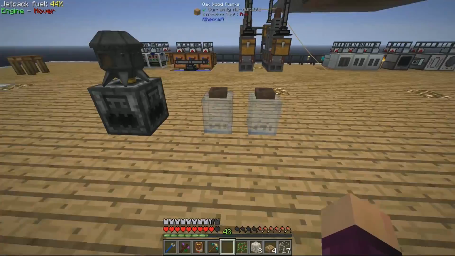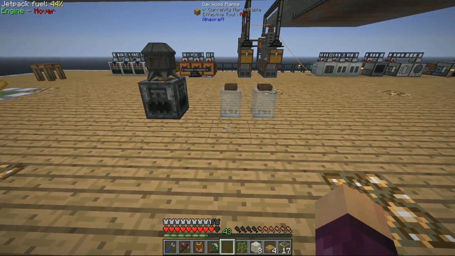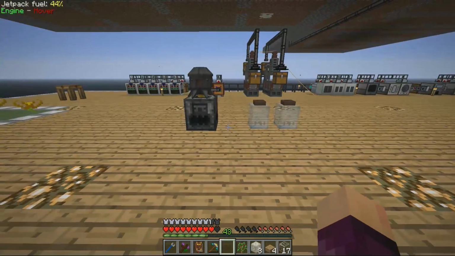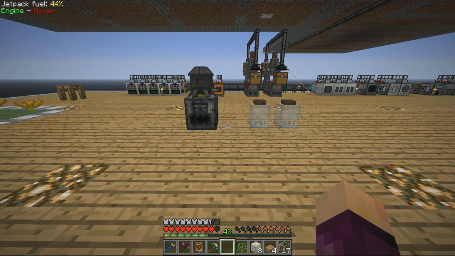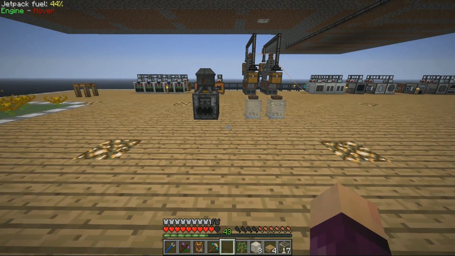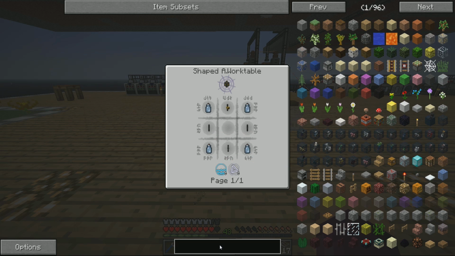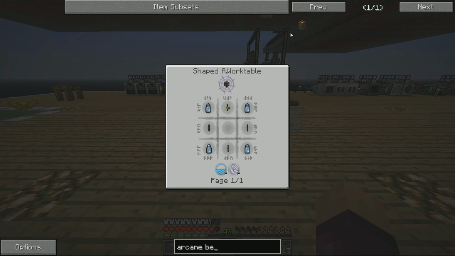these arcane alembics and into these water jars, but I do know a way that works that's going to allow us to pull items out of here into those water jars, and I'll put a link in the description to the Reddit post that I got this idea from if you want to look deeper into it and figure out how it actually works. But for now, basically what I'm going to do is make a bunch of these Essentia buffers, as well as some arcane bellows, which are these guys over here.